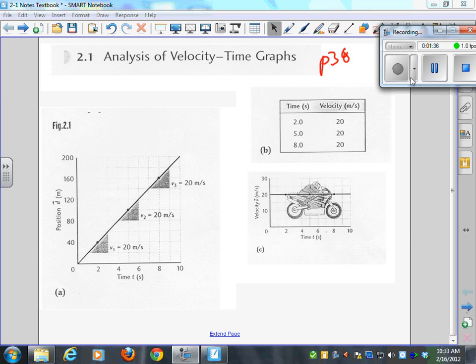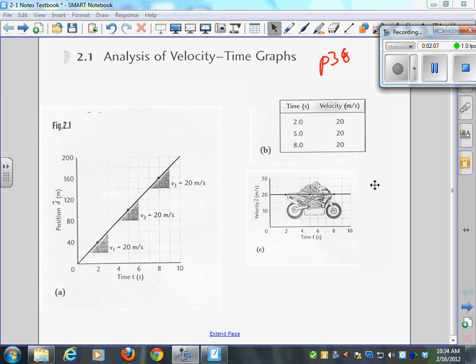So in a bit of a nutshell here, the motorcycle is traveling at a constant speed. This is a position time graph. We can tell it's a constant speed because the line is straight. You can see here that they actually found the slope at 3 different times: 20, 20, and 20. Obviously all the same because it's a constant, straight line. Then they recorded those values up here, and then they drew a graph. And you'll notice that the velocity time graph is in fact straight and flat.